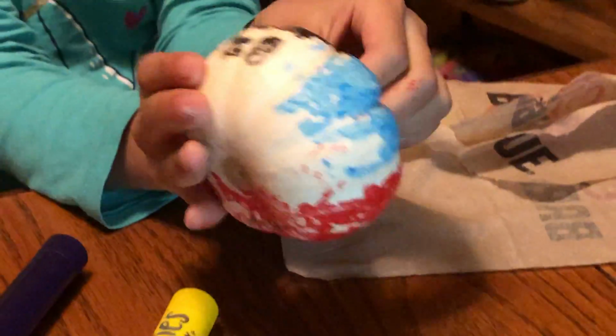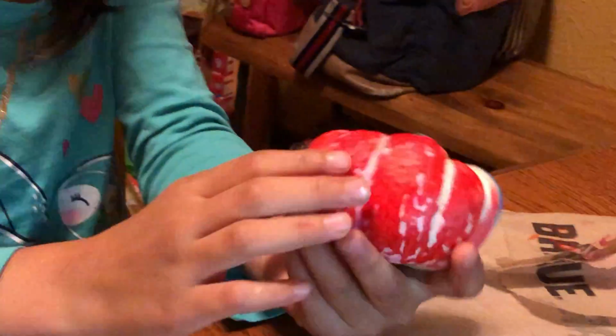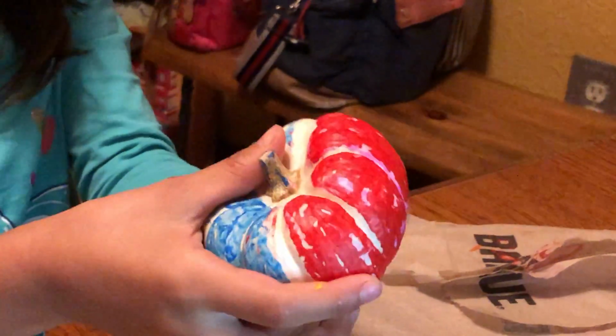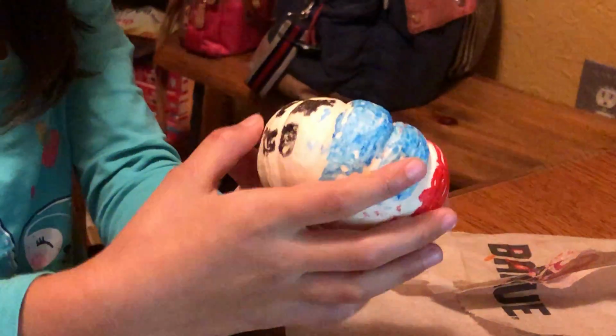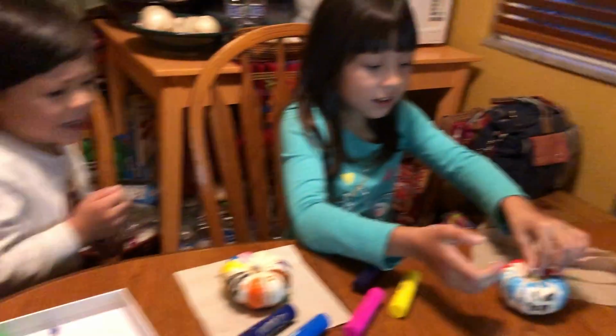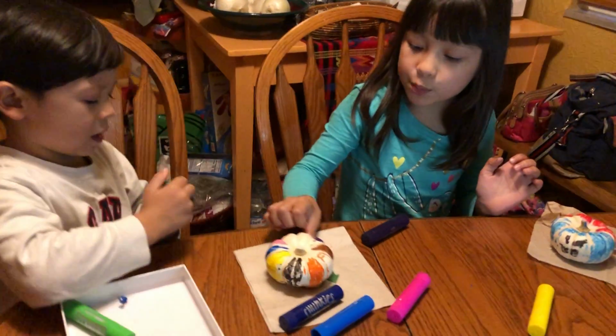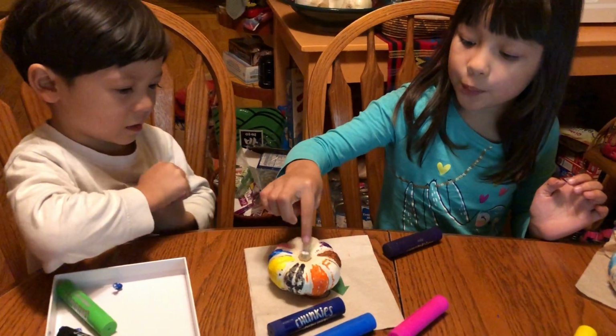Oh, it's a vampire? Can you tell us about the details of that? This is the cape, the red, the blue, this is the blue hair, and black. Mine is the face. Can you paint mine? So this is Josh's rainbow skeleton. The face is the top part, and this is the stem.